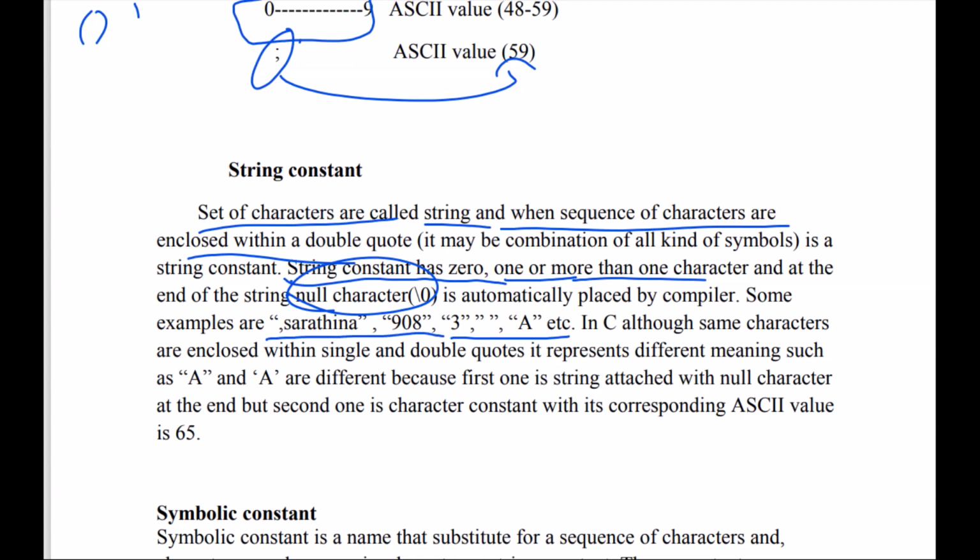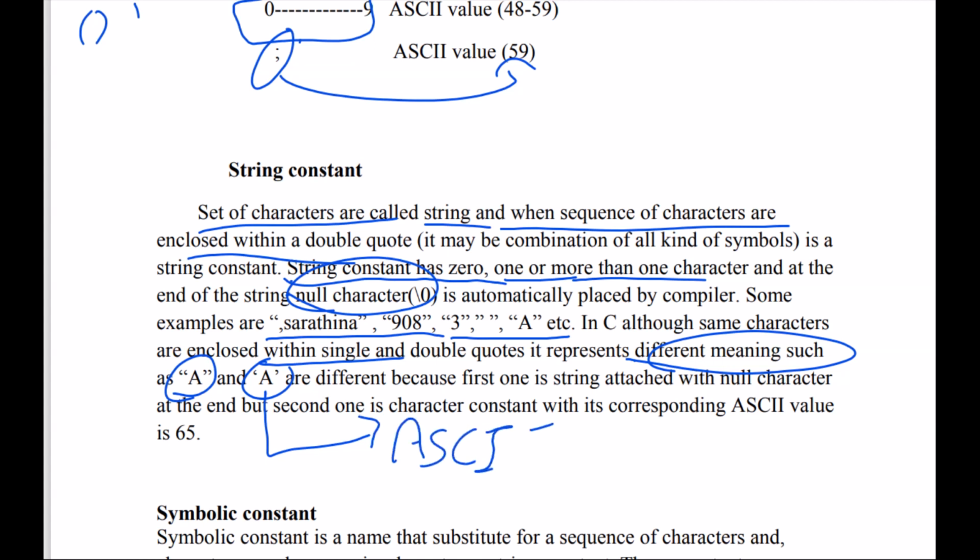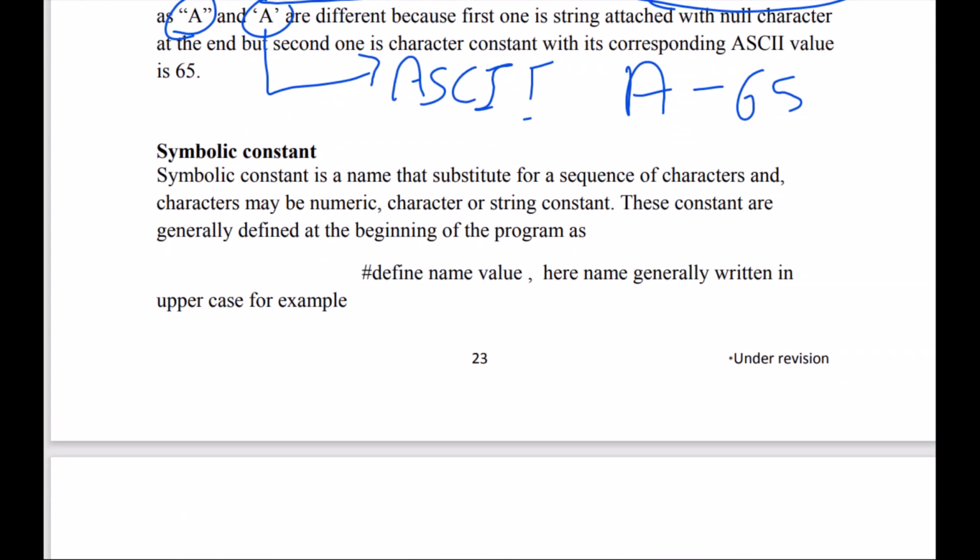Some examples are "A", "3", white spaces, etc. In C, although characters are enclosed within single and double quotes, they represent different meanings. Because the first one is a string attached with the null character at the end, but the second one is a character constant with its corresponding ASCII value. For 'A', the ASCII value will be 65.